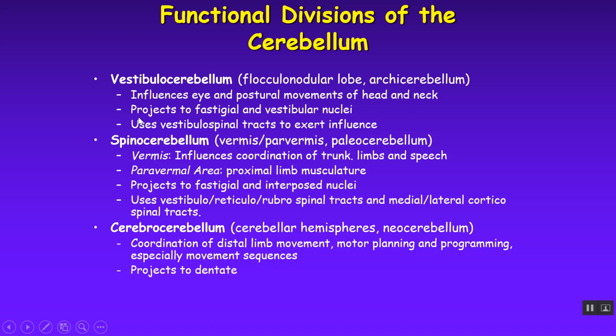So the vestibular cerebellum, in order to elicit its influence, once it's matched up signals and said, hey, we need to make an adjustment to your head or your eyes to match up with what's going on, or neck and eyes, it does that by projecting from the cortex. Those Purkinje cells project to fastigial nuclei, those really center nuclei right deep in the center of the cerebellum, those most medial ones, right? And then also some of those go directly to the vestibular nuclei.